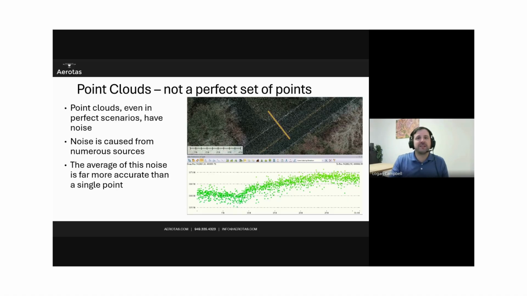any one of those individual points may have half a foot worth of noise. So you might say, oh, well, if the LiDAR sensor has half a foot worth of noise, it's only half a foot accurate. But that's not true. Because of something called the central limit theorem, this is normally distributed error. So what you can actually do is average it out. And the average of the noise in a point cloud is actually more statistically accurate than any one point itself.